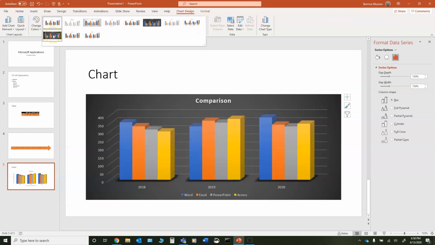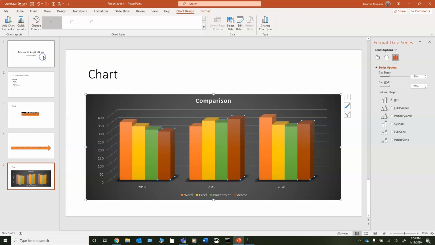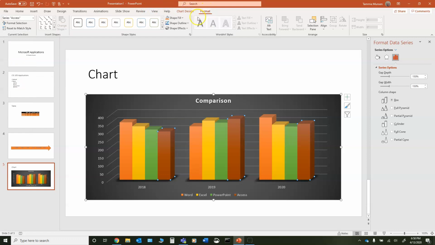Maybe you want to jazz it up a little bit, make it look a little bit better. You can go in and change the colors. Maybe you don't like the colors that are there. Maybe you want something different for your colors so that it matches a little bit more with what you have going on. You can do that too. You can modify elements just like you did in Word, just like you did in Excel. You can change any of those elements depending on if you're on the Design tab or the Format tab.